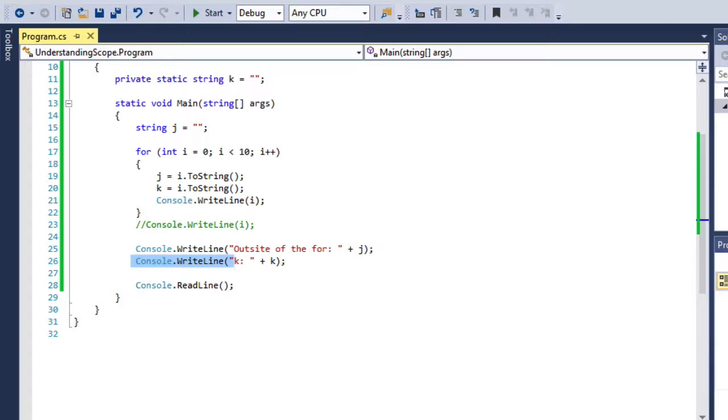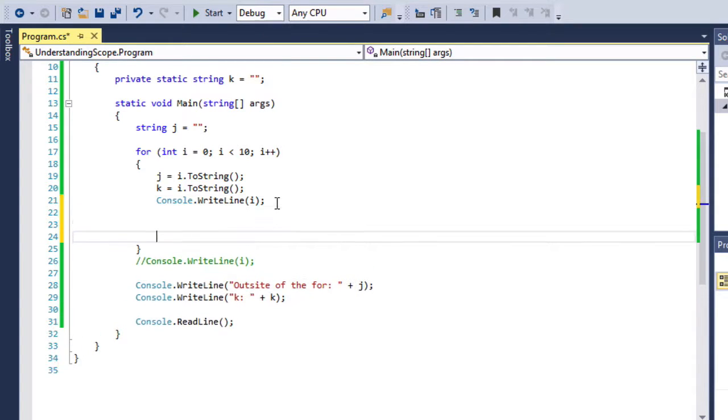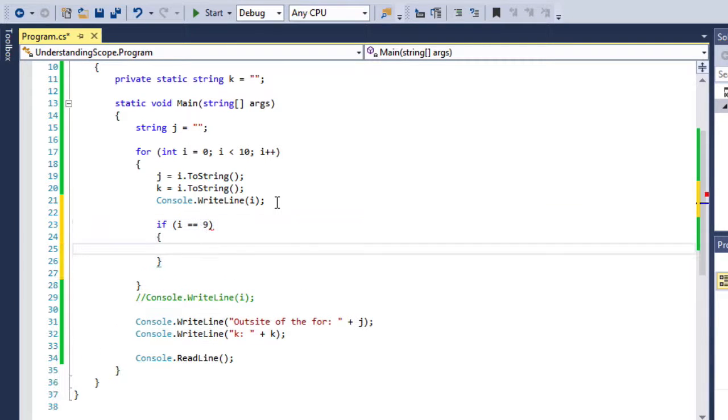I'm going to go right here inside of the for loop, go if i equals 9, then I'm going to create a new variable, string l equals i dot ToString.